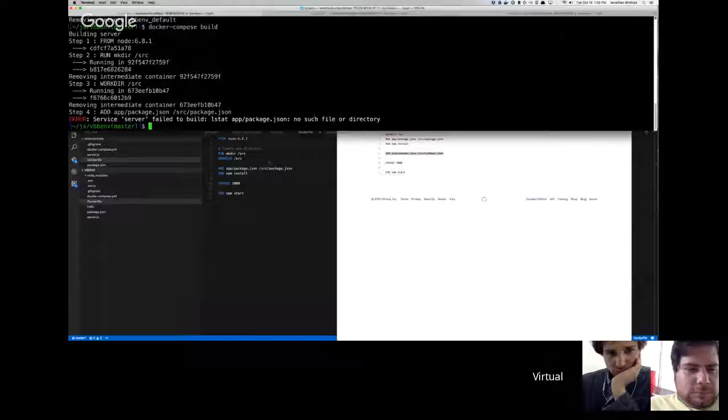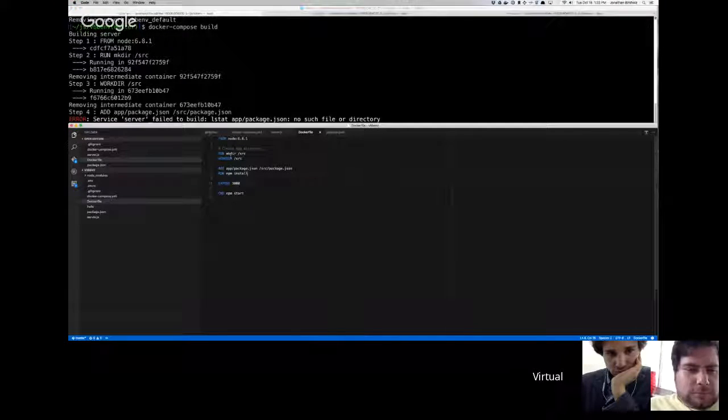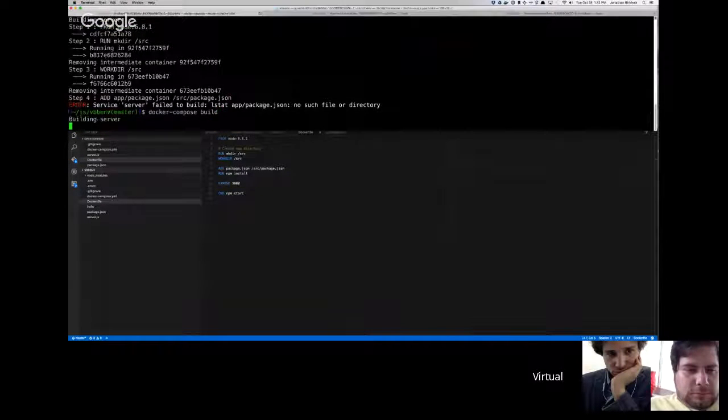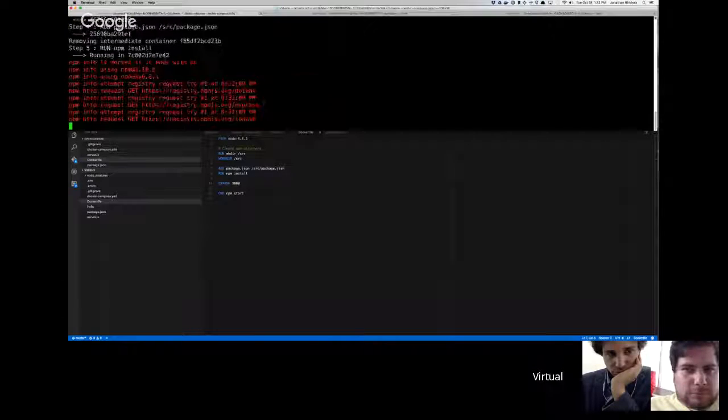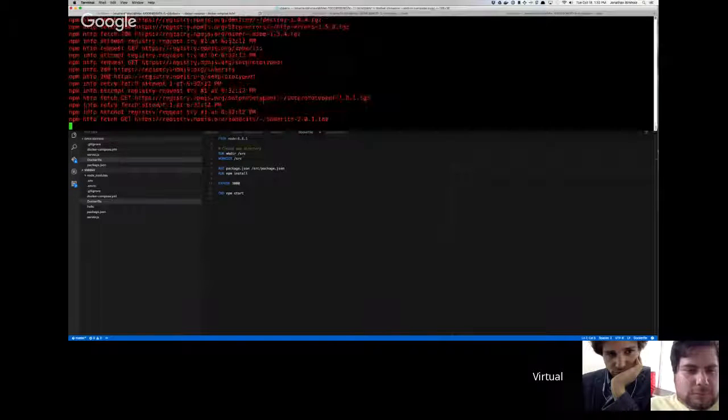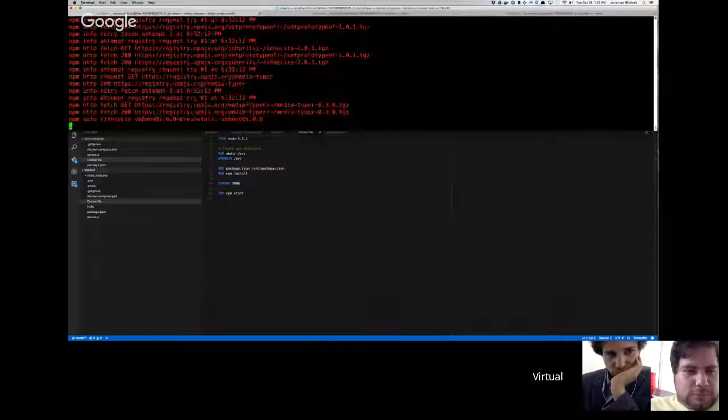All right, so let's try this. So docker compose down. Compose build. Package. Oh, because they have app, and we don't care about app. Good times.